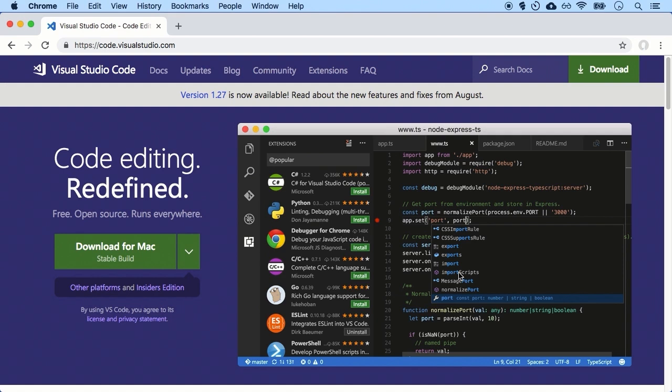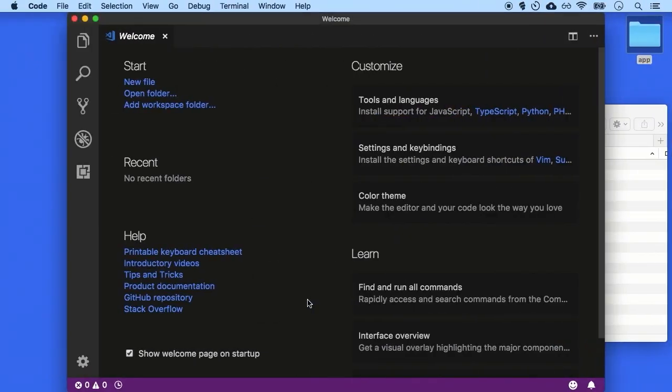If you're writing code in JavaScript, it's going to highlight different words differently for JavaScript. If you are writing Python or C# or C++ or Go, it's going to highlight different words based on the syntax of that particular language. So that's the number one reason why we use a text editor. It has other features as well.